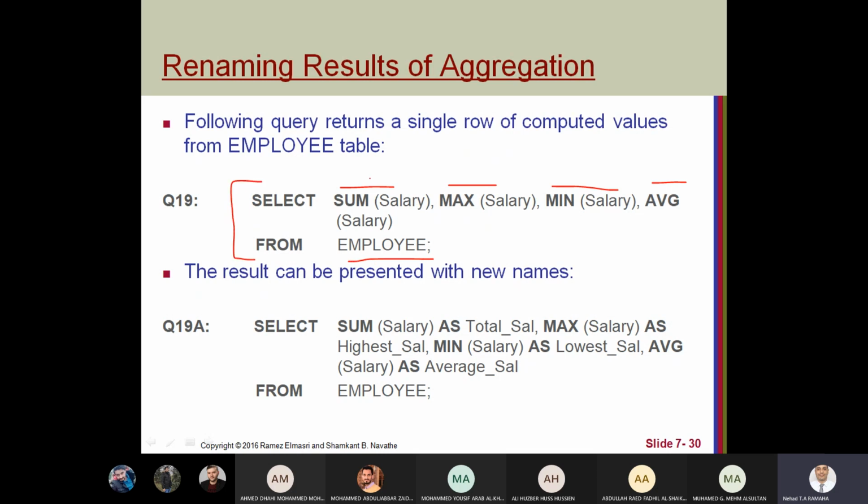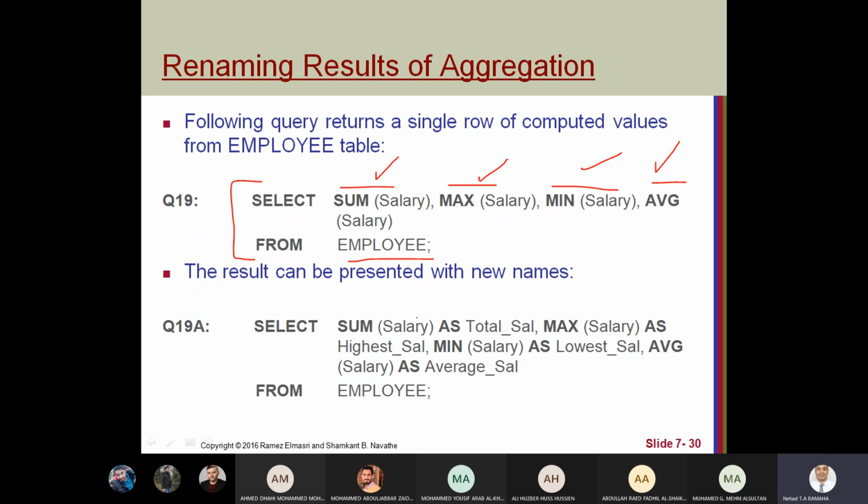The result will be the summation of the salary for all the employees, the maximum salary among all the employees, the minimum, and the average salary for all the employees. Why? Because I don't have any grouping or any condition here.